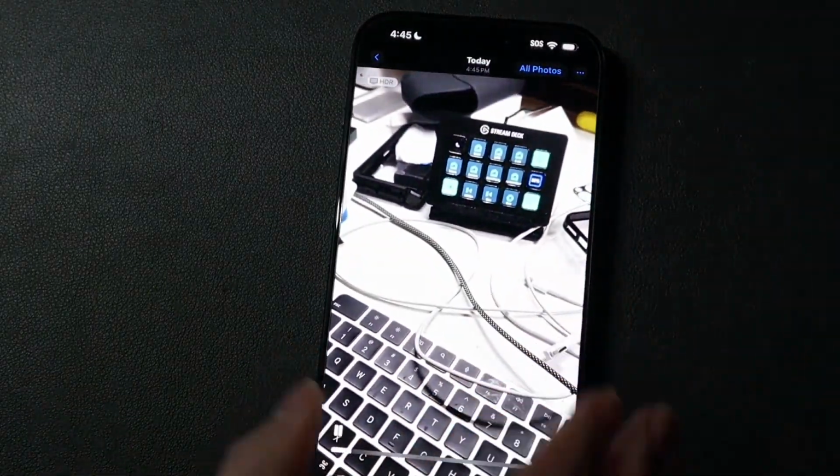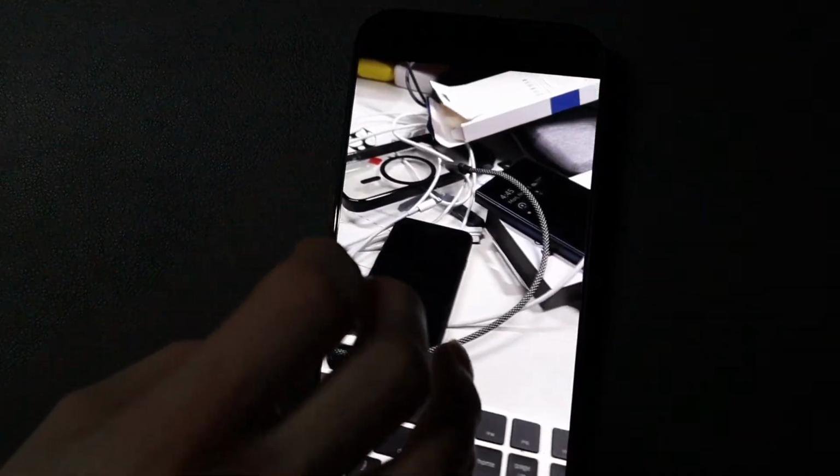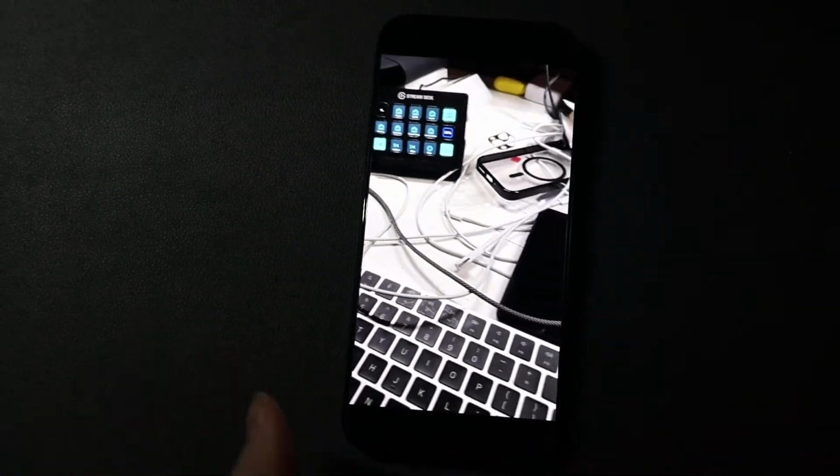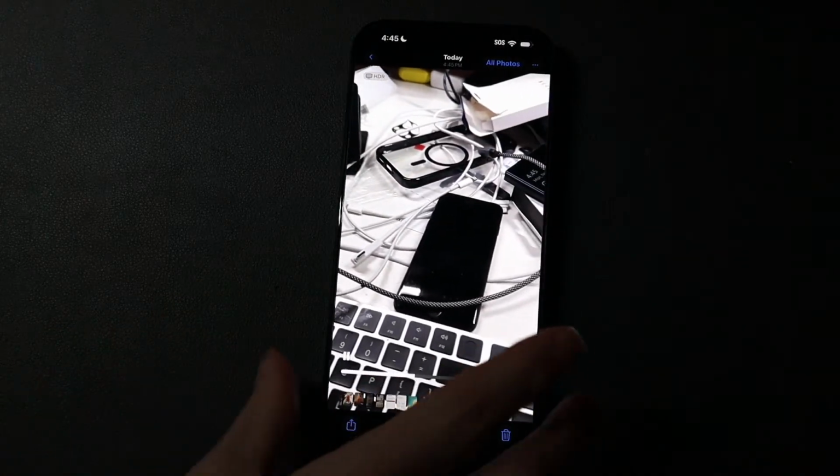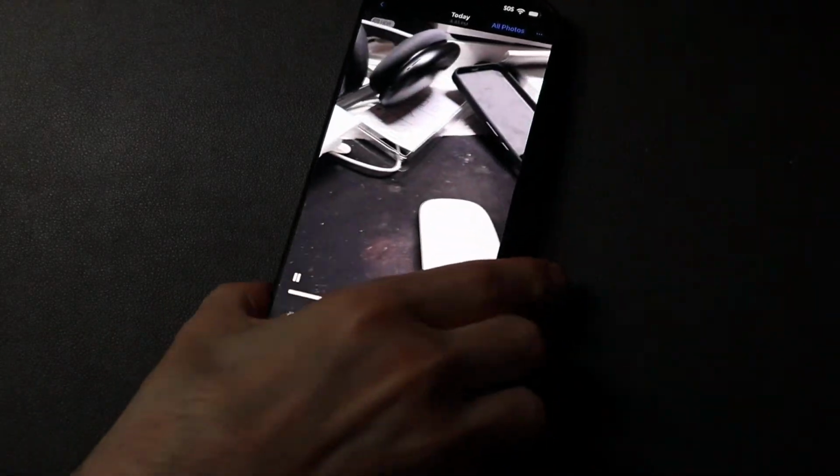So a lot of people complained about this. When you tapped, it would zoom out, and hold on, my messy desk right here. When you tapped, it would zoom out. Now when you tap, it just brings in the controls like it used to, with your scrubber bar. So they did bring that back. Like I said, a lot of people did not like that. So that is now fixed, or not fixed but changed after some user complaints.